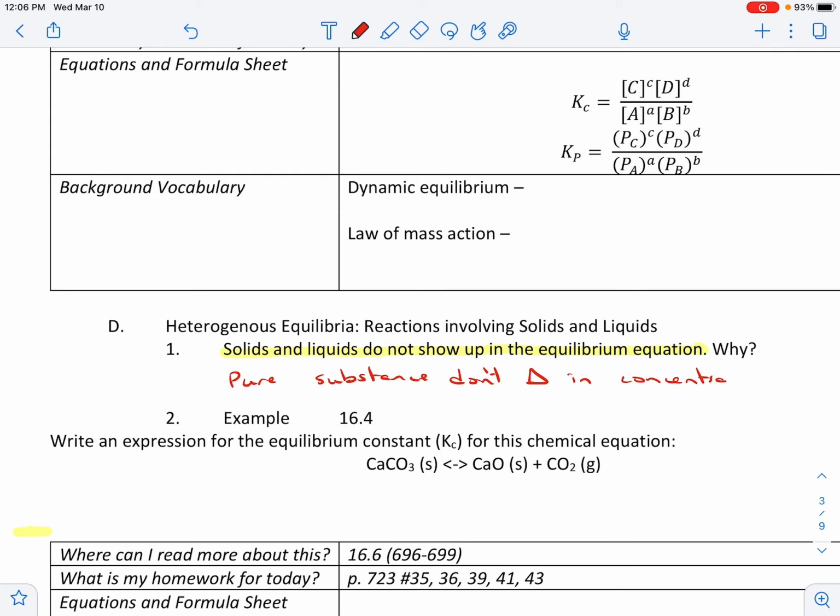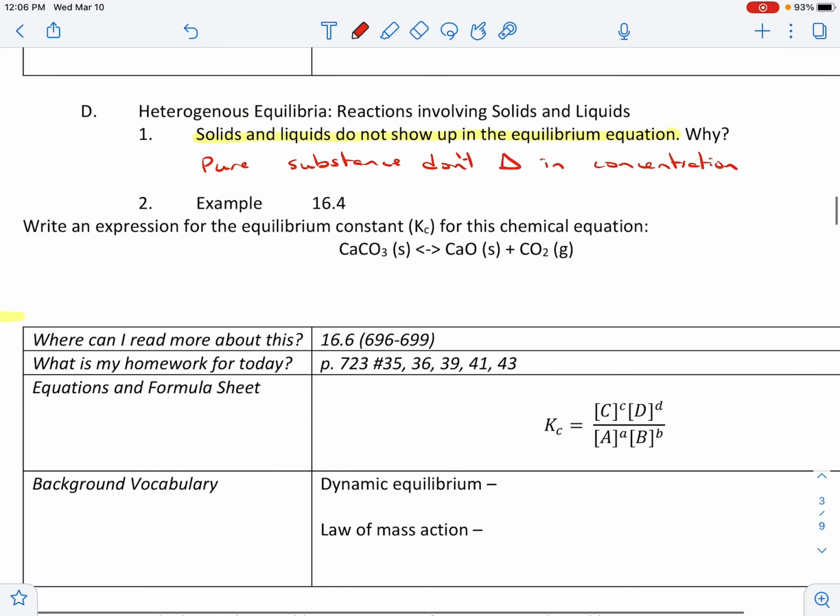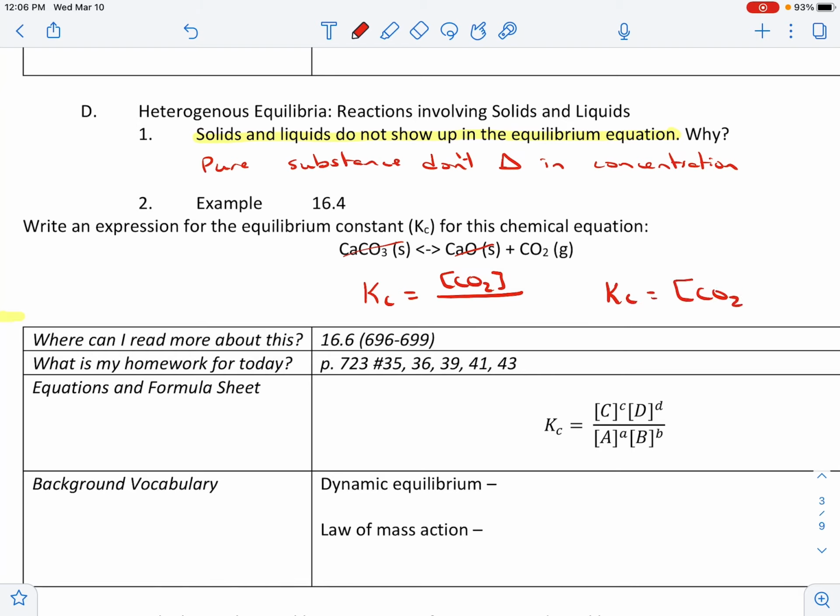And so if we're thinking of a solid, right, and we think about concentration, which is moles per liter, as we use up moles, our volume goes down. So it's kind of in a little relationship like that. All right, so let's practice doing this when we have a solid or multiple solids. So remember, we take products over reactants. So we've got Kc, and honestly, the only thing we have is CO2. All right, these are both solids, so they do not show up in our overall equation. So we could just say Kc is equal to our concentration of CO2. And that is it. Pretty self-explanatory.